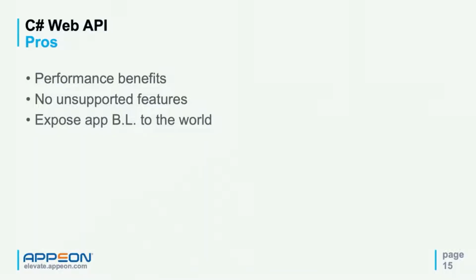Aside from features, another key benefit of C# Web APIs is to expose the application business logic to the world for integration purposes. It might be exposing to another app developed by the same customer so they can share business logic between multiple applications. And it might be exposing to another app developed by, say, a third party so that the systems talk to each other and exchange information. And last but not least, with C# Web API, C# DataStore, you can reuse most of the PowerBuilder DataWindow handling functionality.